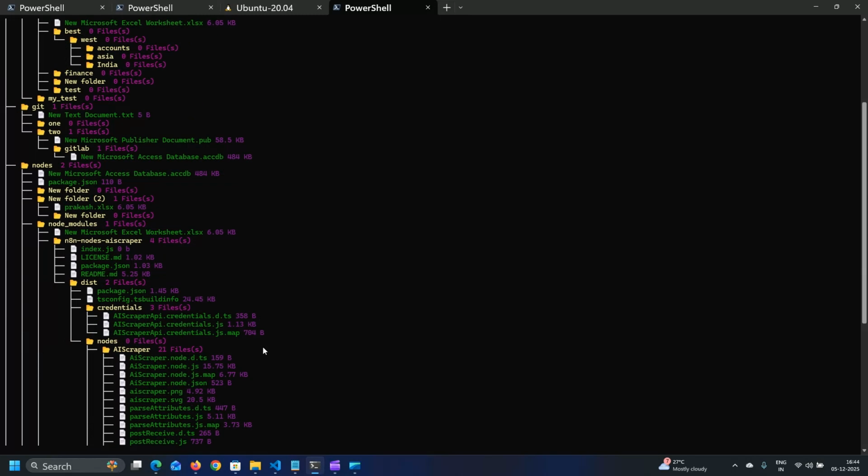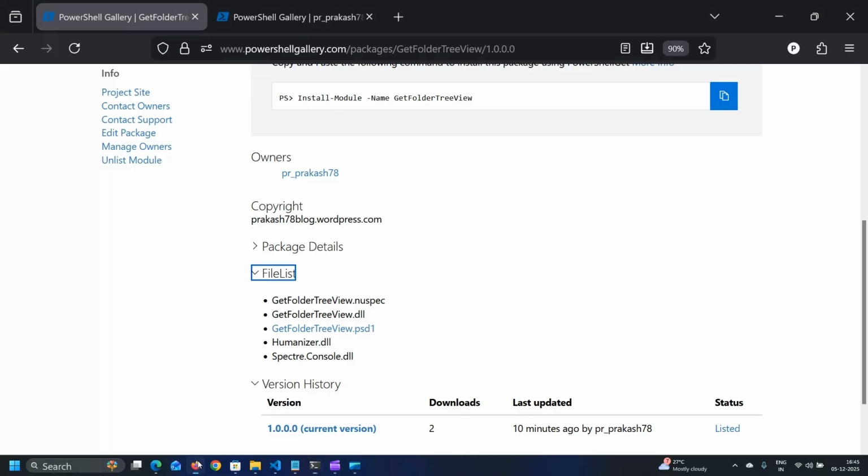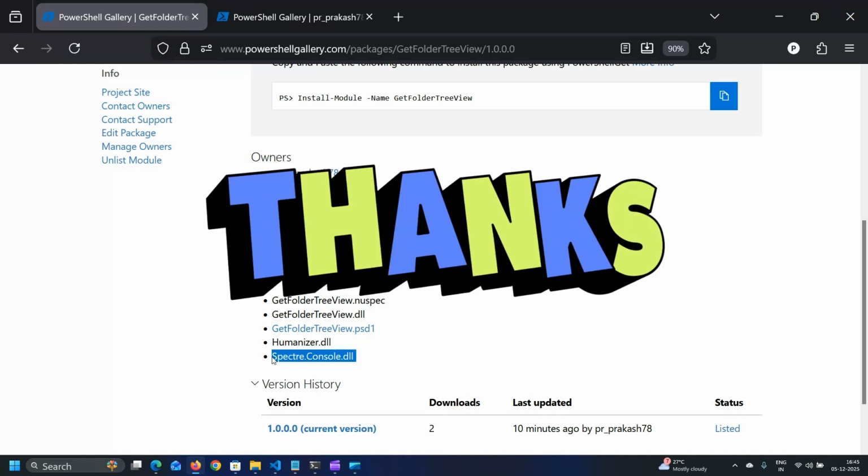Apart from this, it has many other features. It can humanize any data, whatever data you want to feed it. So that's an excellent package, and I have made use of it. You can go to their project site and learn more.